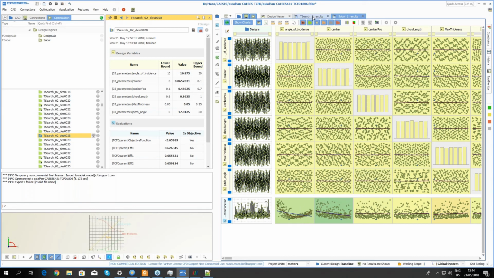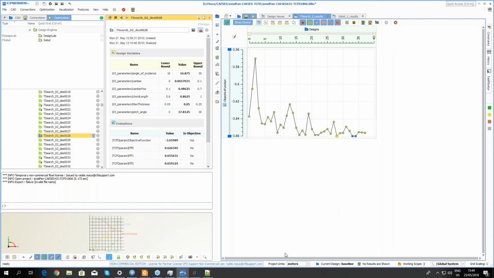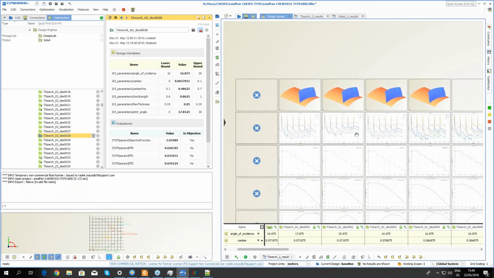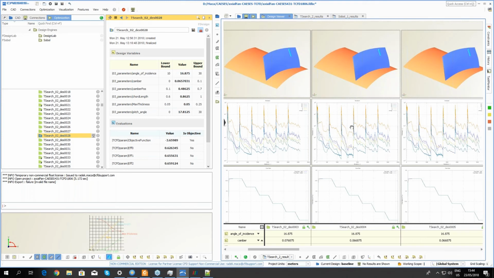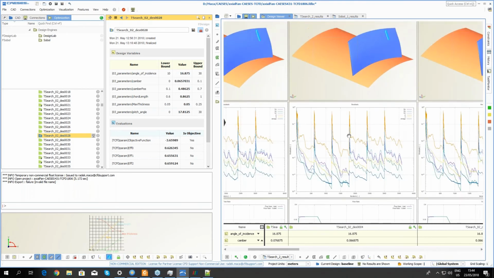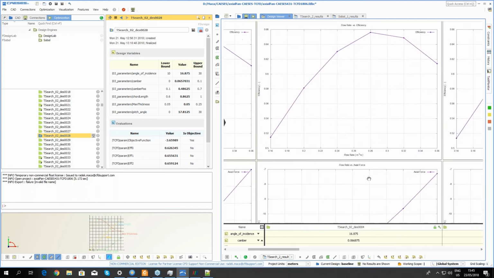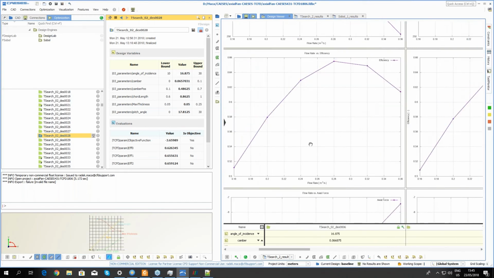And last but not least, there is a nice design view using which you can nicely compare all the designs which you have simulated with, for example, the automatic plots which TCFD generates. So we can compare, for example, the flow rate versus efficiency graph for each design, and so on. So you have many tools to post-process and evaluate your optimization process.